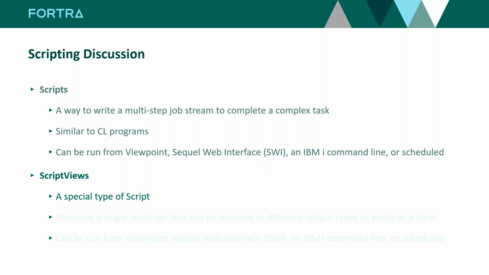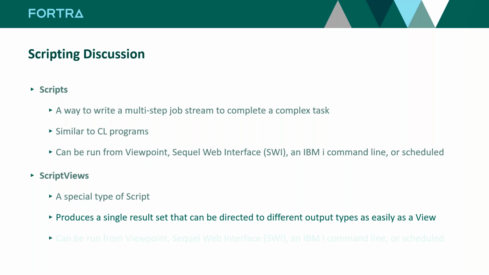Script views, on the other hand, are very similar to scripts. They are a newer feature of Viewpoint that still allow for those multiple job steps, variables, CL commands, and so on. But the final command is going to be a bit different than it is in an actual script. The script view's final command is SC RETURN, which is a SQL command that's only valid inside of a script view.